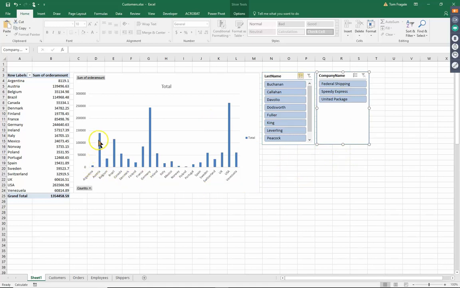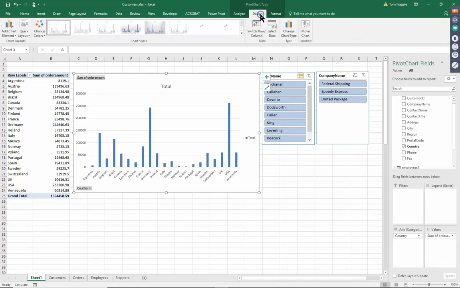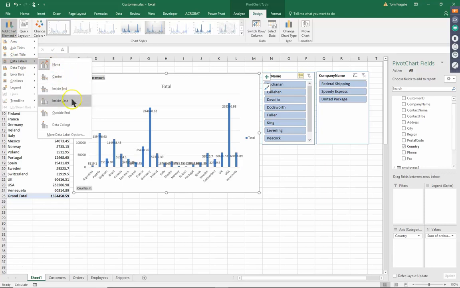So let's say I wanted to have the numbers on each individual bar. Well, that's called a data label. To change your chart, here's one way. I'm going to click on the chart. I'll pick on the design menu for the chart. And then you say add chart element. And then the numbers on the chart on each bar is called the data label. I'll pick on the word data label and I'll say outside end, and you see the numbers on the chart.